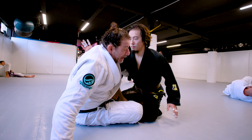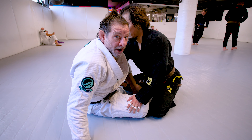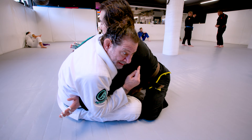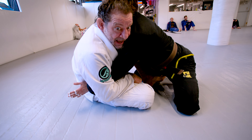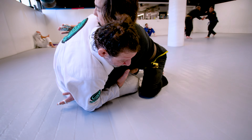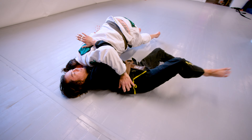I get the overhook and I get his belt, his pants, or his chonies — I don't care. I come here, I pummel on the outside, and I get my head on the downhill side. I already have my right leg retracted all the way to my butt to make sure I'm gonna have a good kickstand. Then I come here, I look at the floor, I start to lay to the floor, I kick, kick, kick. And if I walk, I go to side control.